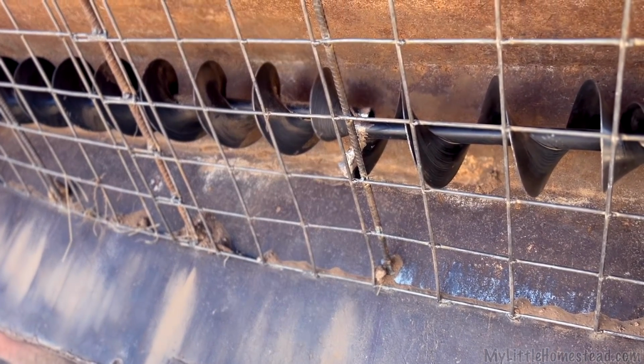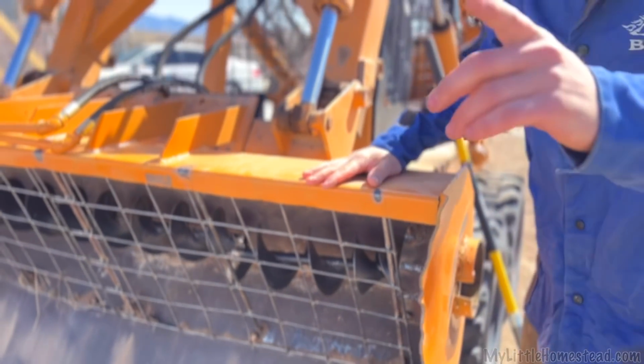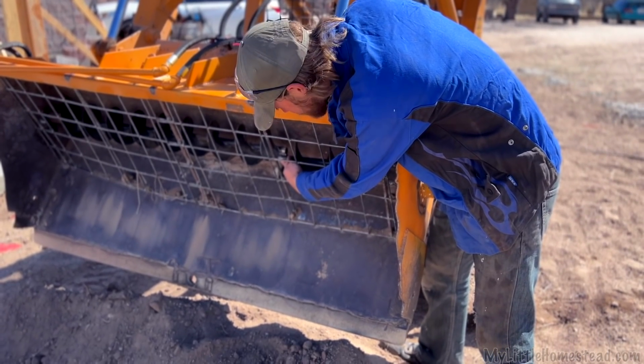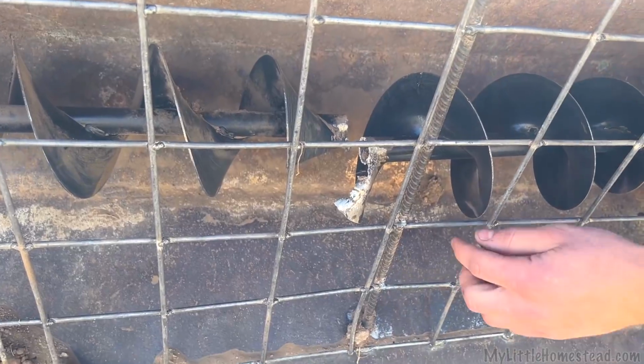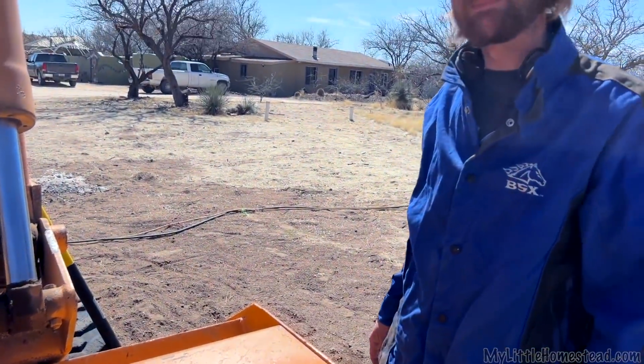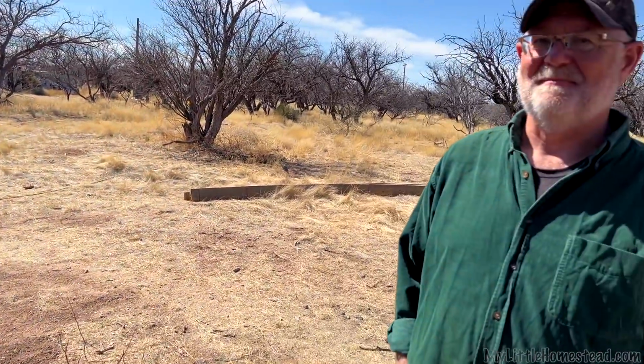Oh no. Yeah. Okay. First of all, you may see my welds. They did what they were intended to do. They busted because it was designed to bust right there. Oh, that makes it nice then, because then you can just re-weld it. Yeah. No, it's not supposed to bust there.